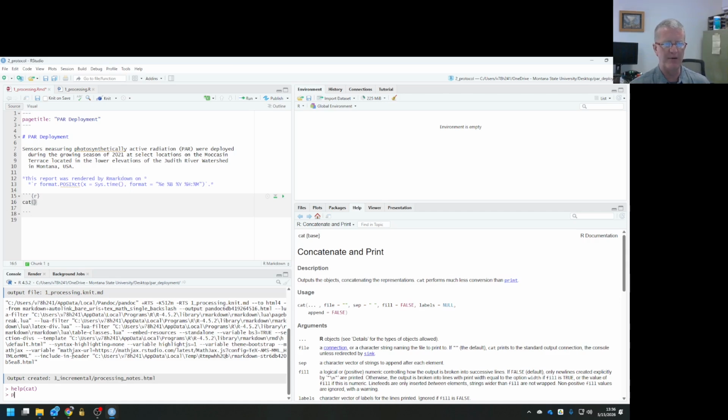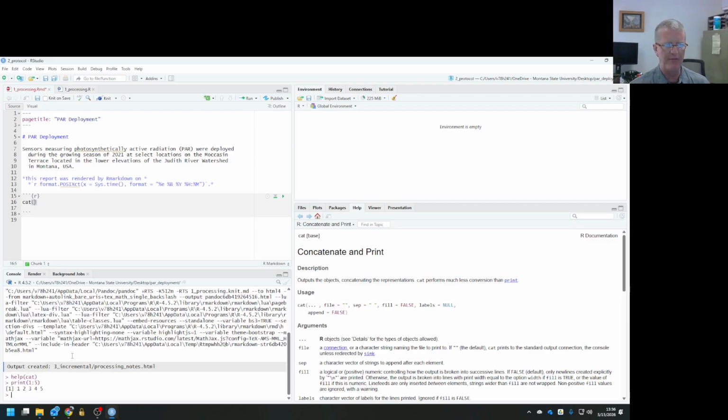We've mentioned print before. If I print a vector of values, say between 1 and 5, what that does is print it out as an R data object, in this case a numerical vector, and it wants to tell me it's a vector, which is why it's putting this 1 in square brackets in front of it. And then it's putting some formatting here that tells me a little bit more about the data structure of this thing, specified by 1:5, which is a vector of integers going from 1 to 5.